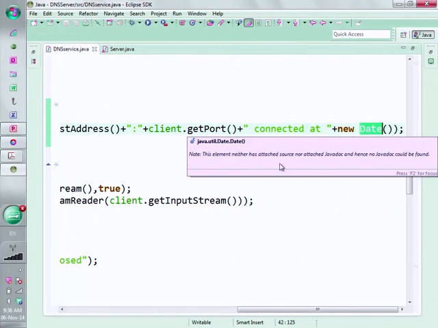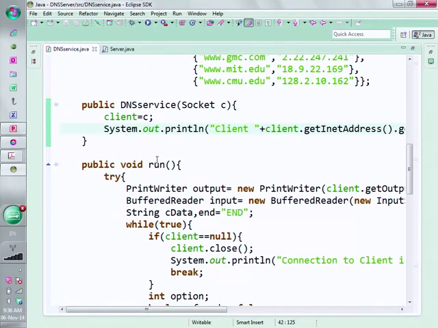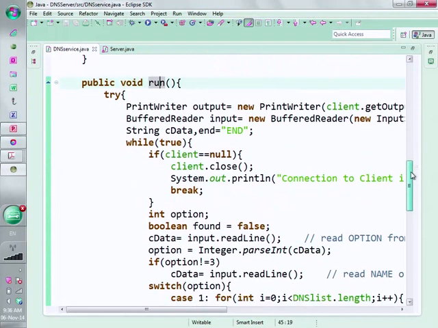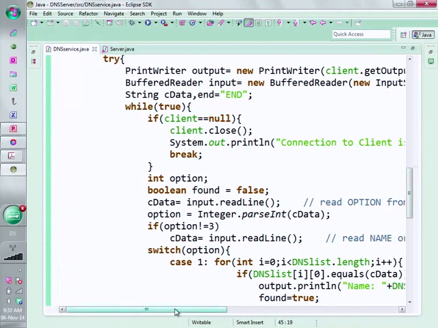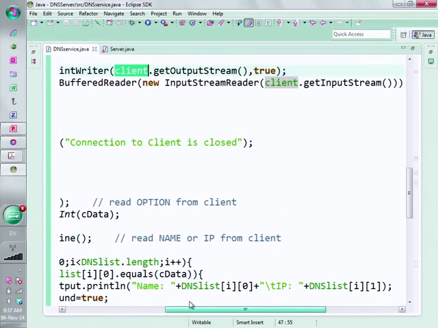We can do lots of things in there, but this is just to show you an example of one thing you can do. Now, let's go to the important thing here. This is the DNS service, and this is the run method of it. The code is inside the run, right? So what do we do? The very first thing, for this kind of service, we have seen that the interaction is both ways, which means we need to establish two streams, an in stream and an out stream. Network streams. These streams are established using what? The socket object, the one we call client. So client.getOutputStream, client.getInputStream.